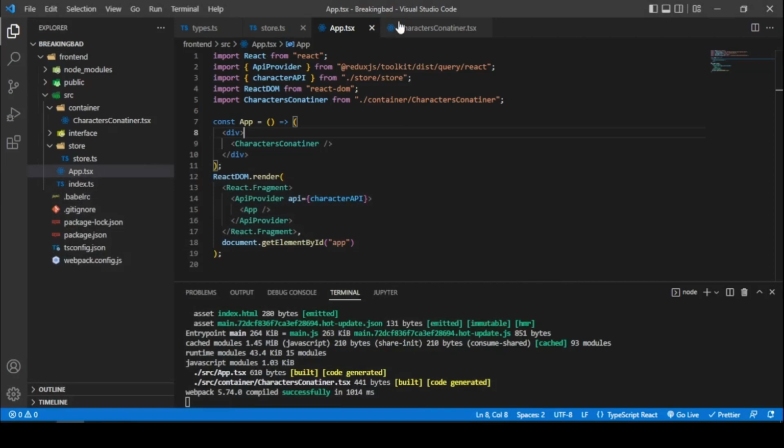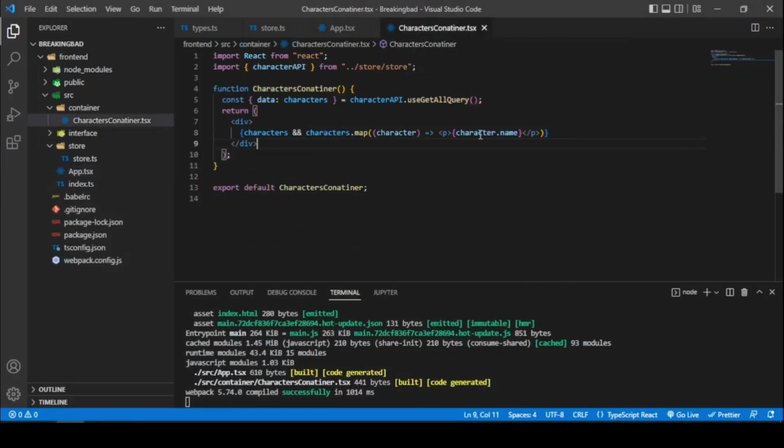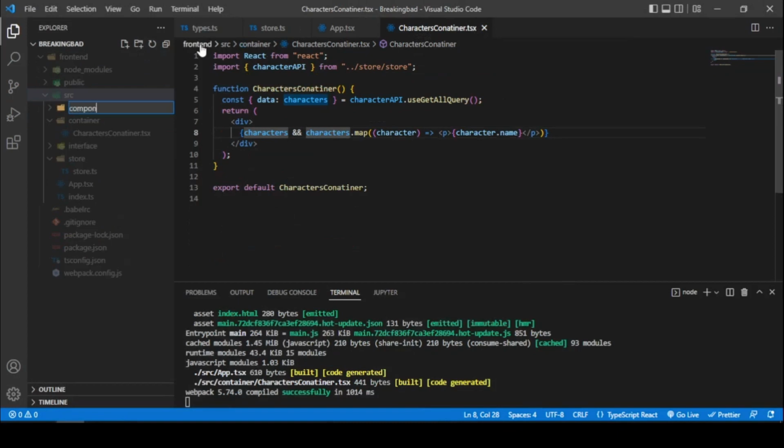The next thing what we're gonna do is create a component. In the component, card, and later on we create a loader.